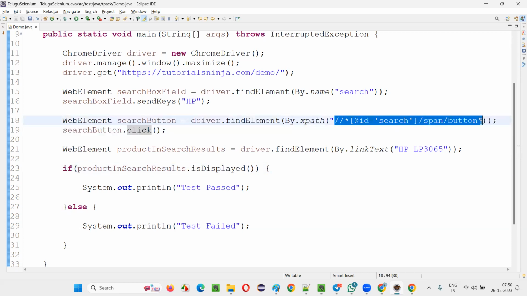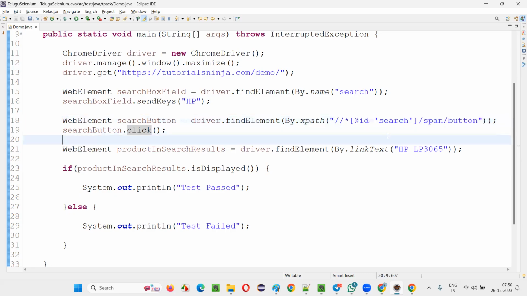But this may be good or this may not be good. If you know how to create XPath by yourself, even though Google Chrome DevTools has auto-generated it for you, you can cross-check whether it is good or not. You can understand that only if you learn XPath expressions by yourself. Got it, guys? Is that clear? So do you have to learn XPath expressions despite Google Chrome DevTools auto-generating them?